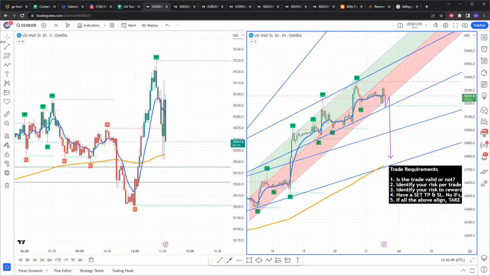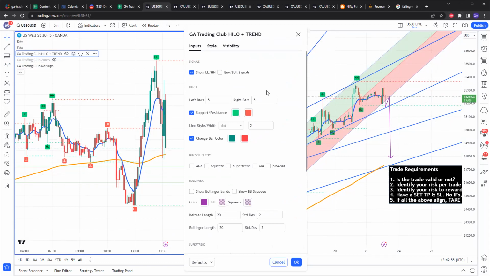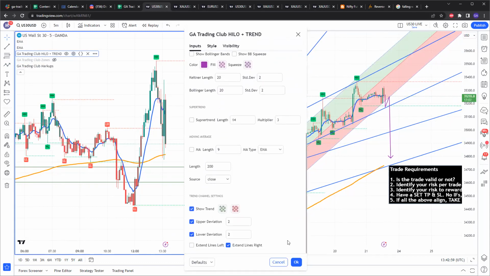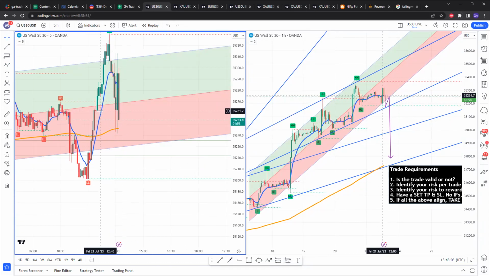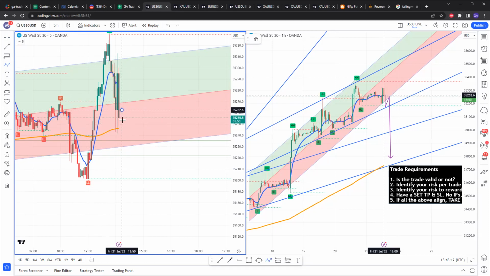Let's see if we can find it on the 5-minute time frame. For me, I'm definitely seeing sells on US 30. Even on the 5-minute, you can see we are in that sell zone. So a nice entry here, and let's see if I can catch that. What I would be looking for here is a 5-minute close below here, then a retest of this zone and a close below.